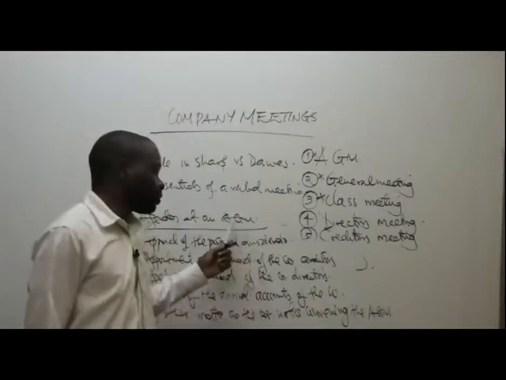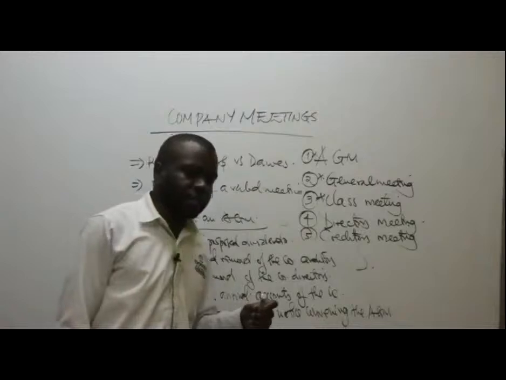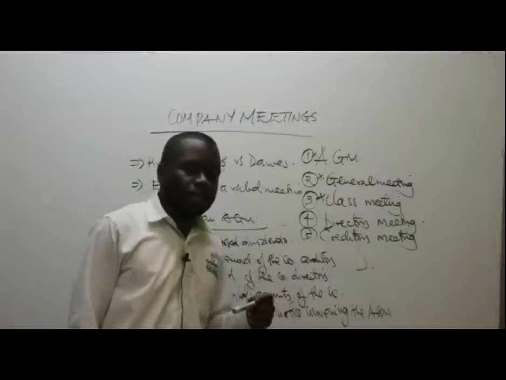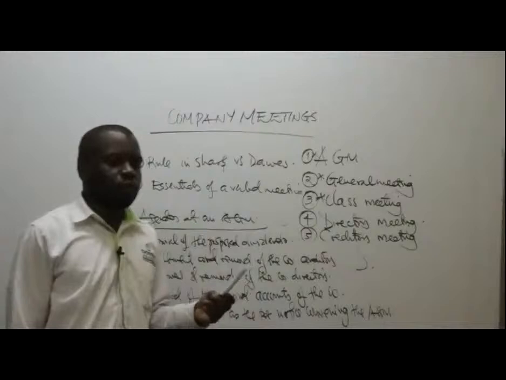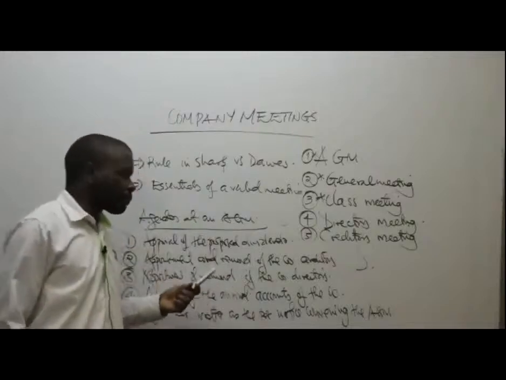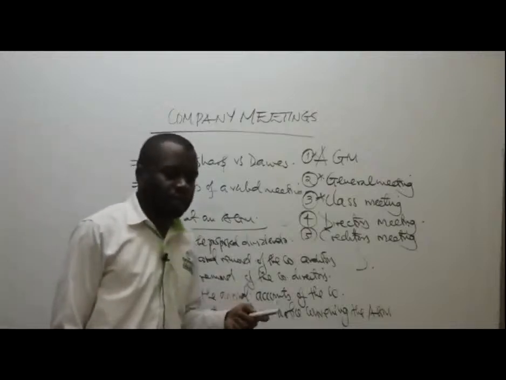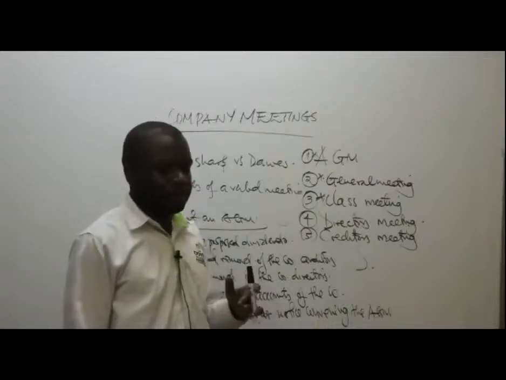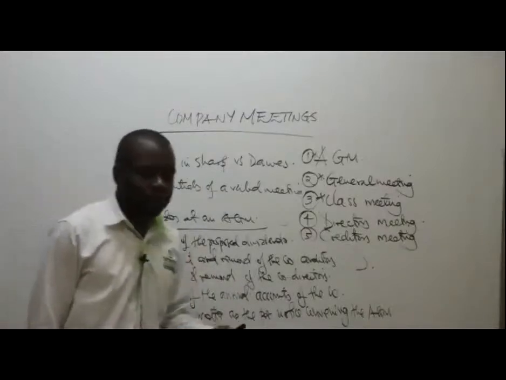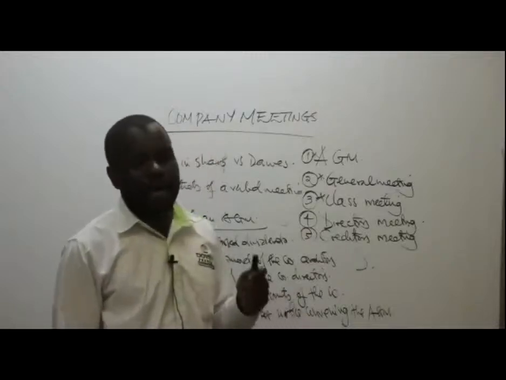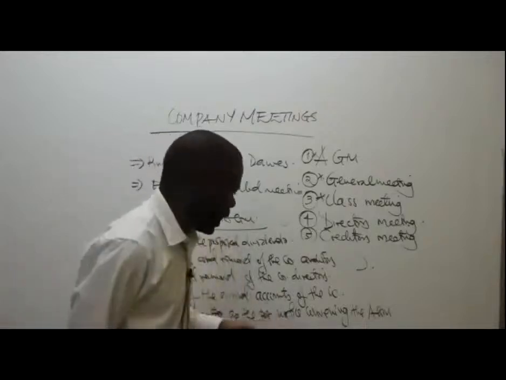That's why we are saying it is normally held within a period of 6 months after the end of the financial year, because after the end of the financial year, the directors have been able to prepare the books of accounts, and therefore they can tell which amount of dividends can be paid to the members of the company. They'll propose from what they have realized as profits of the company. After that, they'll present it to the members of the company, the key stakeholders, who are the owners of the company, at an AGM. That's where these dividends will be approved. After that, the dividends can be paid to the members. So dividends will most obviously be paid after an AGM has been held, after the approval has happened at the annual general meeting.